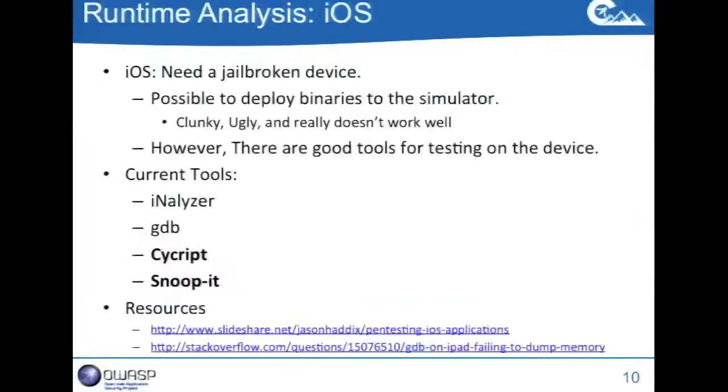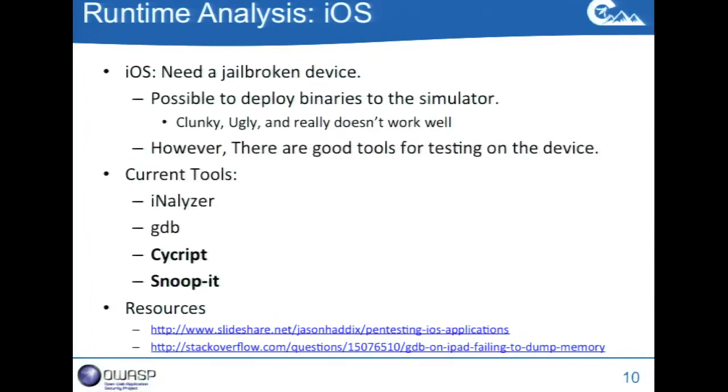All right, so with that, I'm going to hand it off so we can talk about iOS. So Dan talked a little bit about Android. iOS obviously is a little different, but there are some really good tools to be using when performing runtime analysis and memory analysis. I've highlighted a couple on the slide here that I'll show you demos of, hopefully, with SideCrypt and Snoopit. Has anyone used those?